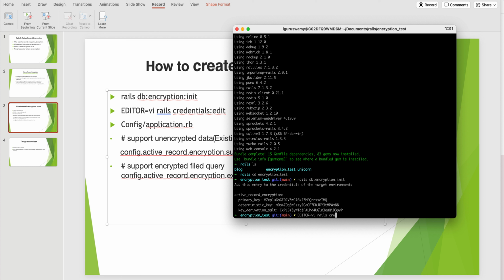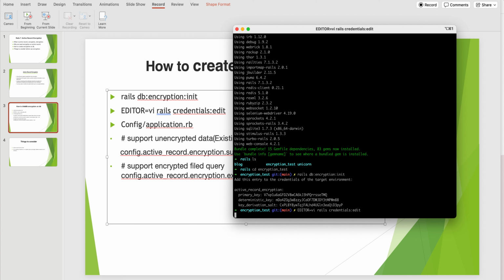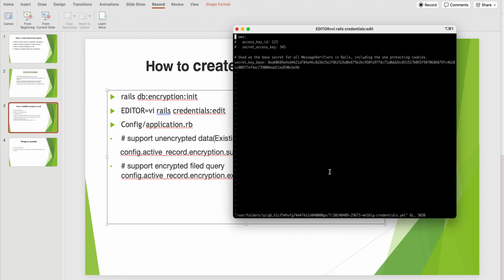Rails credentials is the file that holds all the credentials, and it is present under the config folder. Come to the end of the file.